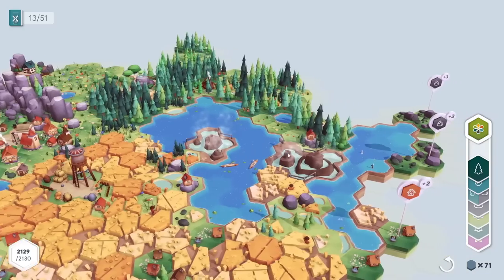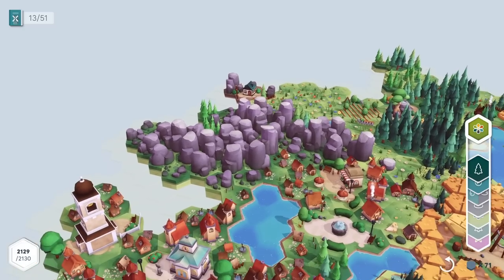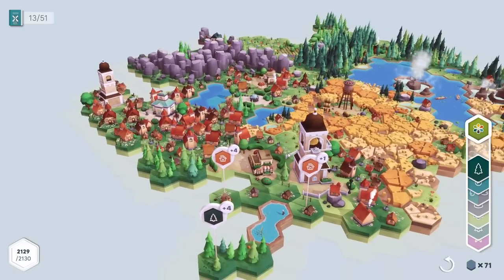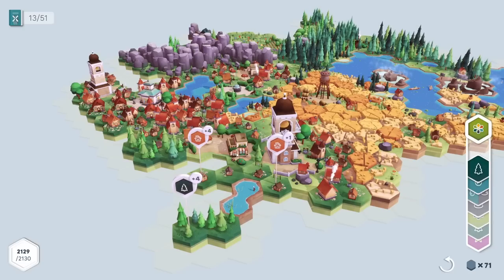I like this. It's really enjoyable. It's very calm. It's very laid back. It's very easy to play. It's not tricky, is it? I think we made one mistake, was it? When we put down a forest tile down here and we couldn't put forest things next to it. I think that was the only mistake we made.